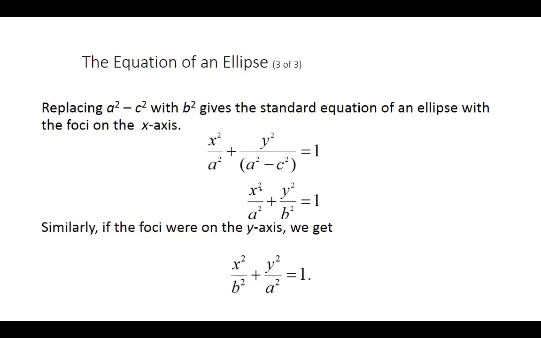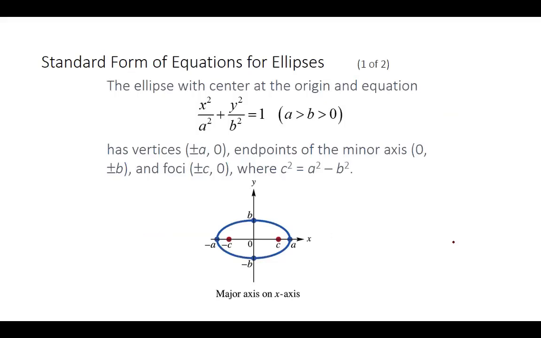That would be either x squared over a squared plus y squared over b squared equal to 1, or it could be x squared over b squared plus y squared over a squared equal to 1. As you can see, the bottom one is for when the foci are on the y-axis, that would be this formula here. If the foci are on the x-axis, it would be the one at the top. For the ellipse with the center at the origin, that would be the equation.